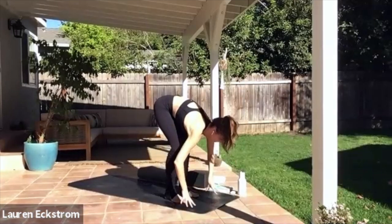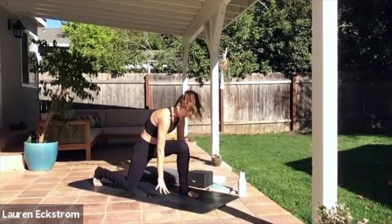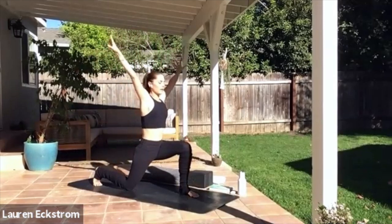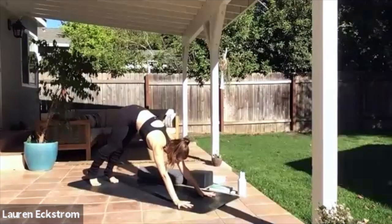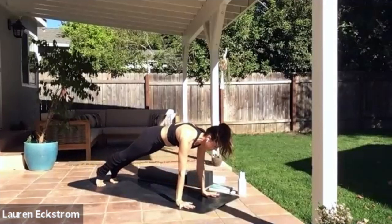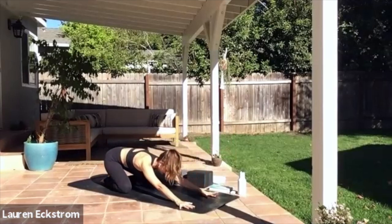Exhale, fold and step the right toes back, drop the right knee to the mat. Inhale, circle the arms up, reach up, gaze up. Exhale, hands down to the earth. Inhale, back knee lifts. Down dog, exhale, step the left foot back. Plank pose, inhale, shoulders above wrists. Child's pose, exhale, press your way back.